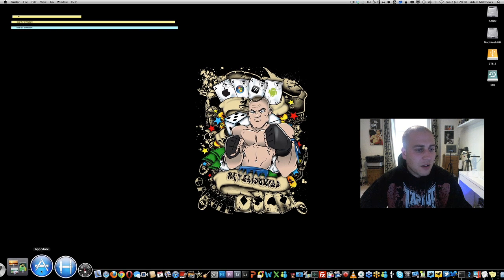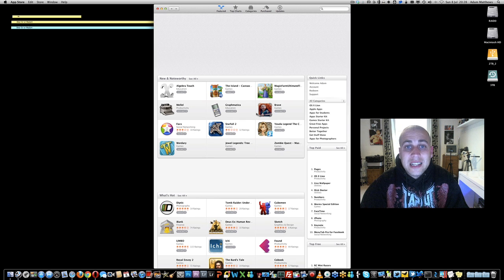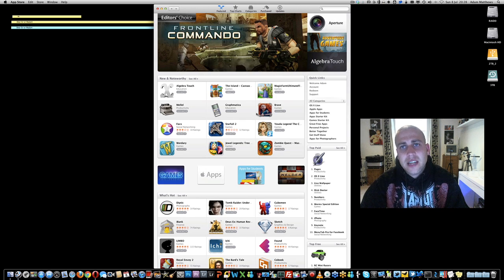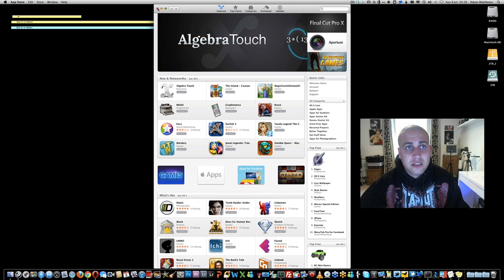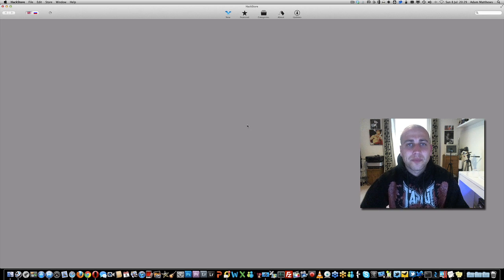Now next to that we have got obviously the Mac App Store. Now it's been a revelation since we've had the App Store come to OS X. So much better to have all your applications in this App Store, and I can't wait for them to bring something like this to the Windows platform. It's going to make life a hell of a lot easier, and I use this all the time, downloading apps, searching for apps, etc.